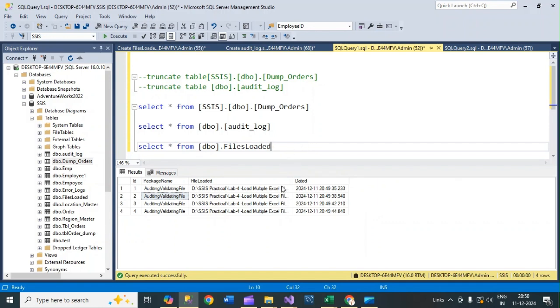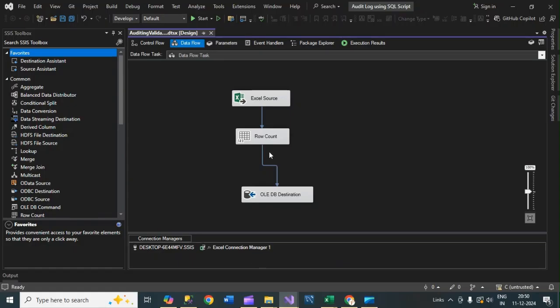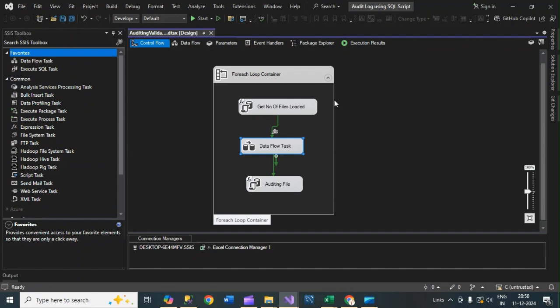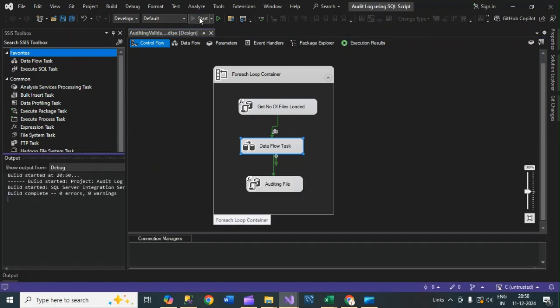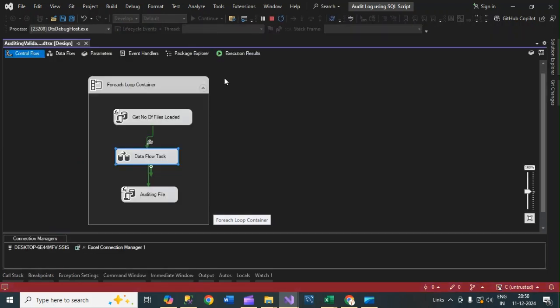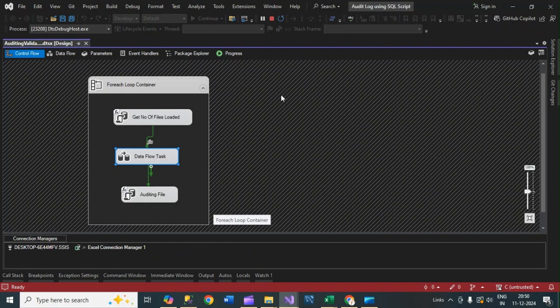If I execute this package again, this time the files will not be loaded into the database, which we can check as before. So I will rerun this SSIS package and check whether the data is inserted or not. The package starts for debugging.